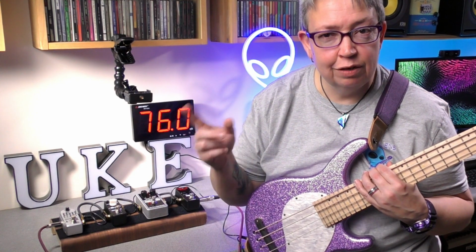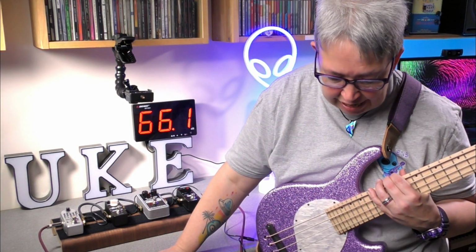But the two that are sort of springing to mind at the minute is a drum machine pedal. They do exist. I think that would be a really good idea on here. And a looper. And suddenly I'm like, hang on, you're up to six pedals. Ah, I've just discovered you can get a looper with a tuner built in. So that might be something I'll look at in the future as well.